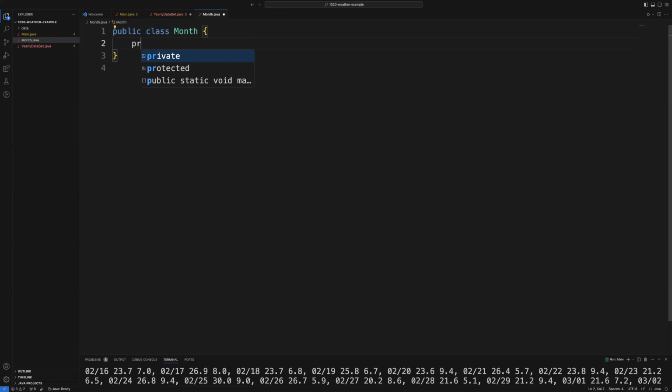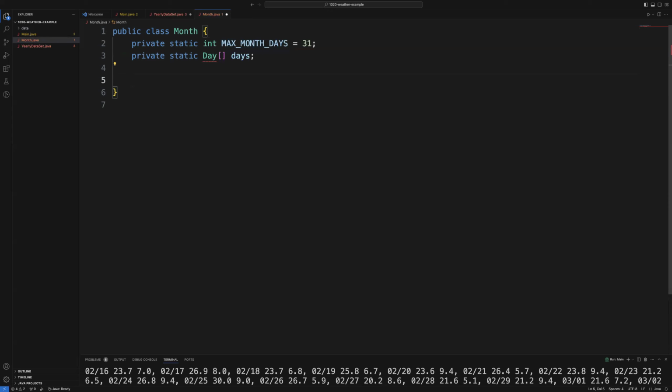So what makes the most sense is for us to do something like a private static int max month days, because we know that no month is going to have more than 31 days. That's the most that any given month could possibly have. And then we could say private static day array days. So that's going to be the days in a month.